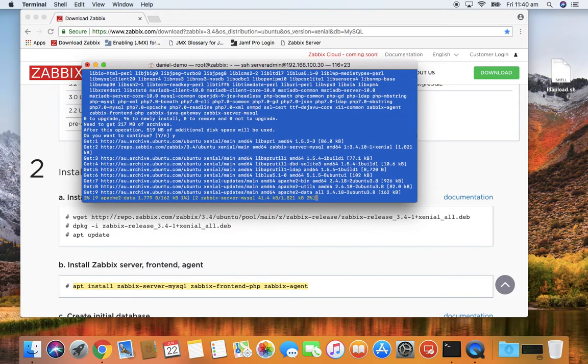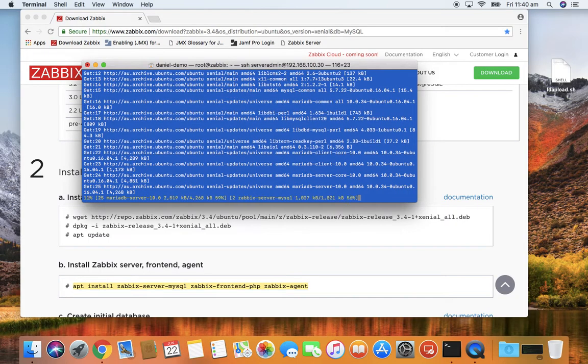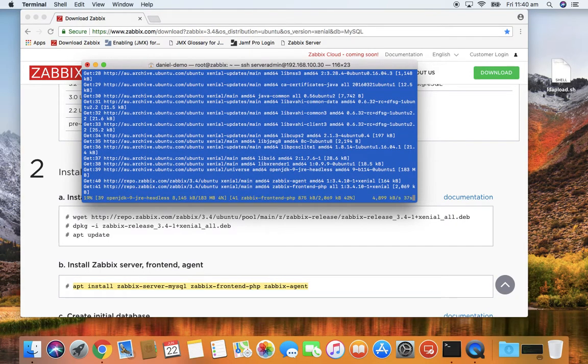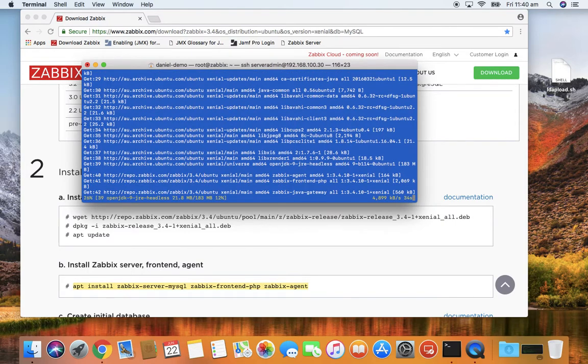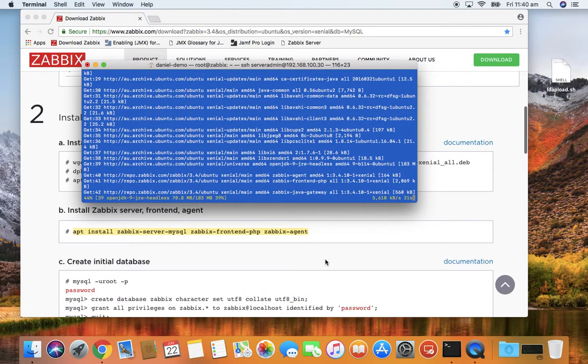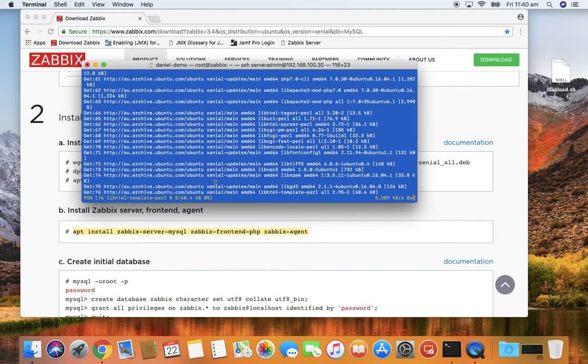Okay, I'll go yes. So this is going to cycle through, it's going to download a bunch of stuff, MySQL, and if it needs Java, it's going to install Java, a whole heap of stuff here. There you go, there's OpenJDK 9. So you would install the Zabbix agent maybe on your client servers to get reporting at an OS level, like your hard drive size, your CPU, your memory, that kind of stuff. The specific Zabbix Java gateway is for connecting through to JMX endpoints. Okay, so that's getting through there now.